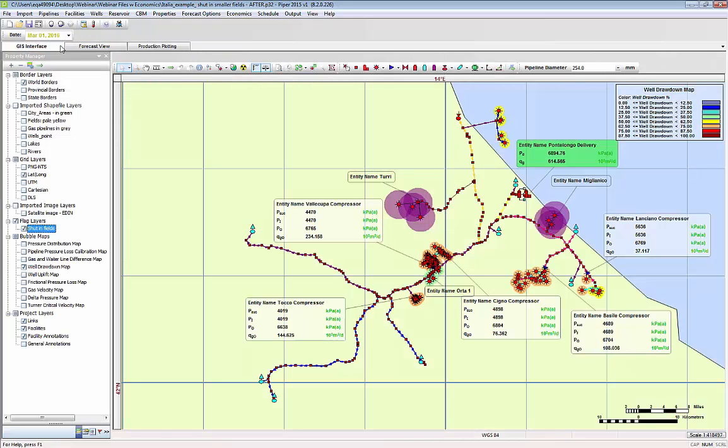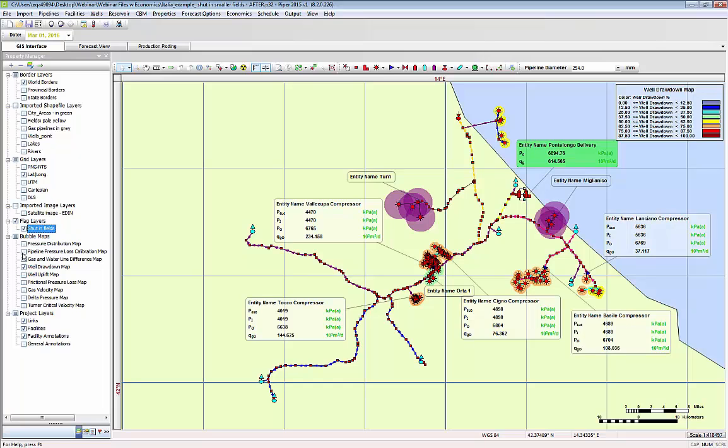If we go back to the GIS interface and have a closer look at the well drawdown map, the drawdown at most of the wells in the system has really been unaltered after shutting in these two fields. We've already run the economics, the net present value for this particular scenario, and I've collated those numbers into a table we'll use for comparisons later.